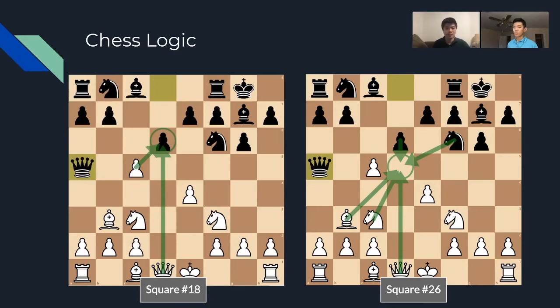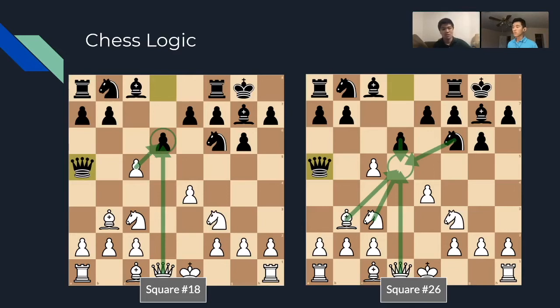In the image on the left, we can see square number 18. There are only 3 possible pieces that can exist in that square in the next frame. The black pawn can remain there, it can be captured by the white pawn, or it can be captured by the white queen. So if our network classifies any other piece there, we know that it's wrong, or that the player has made an illegal move. But right now, we assume that each player is making legal moves.